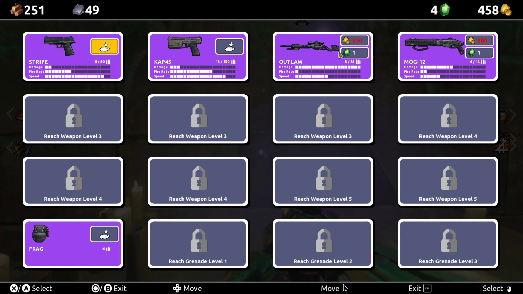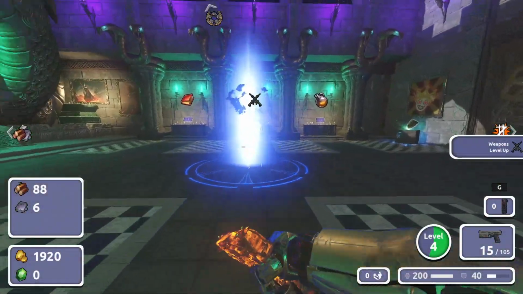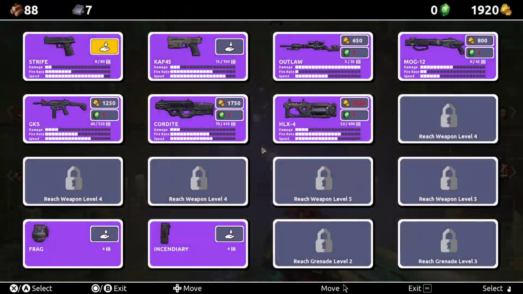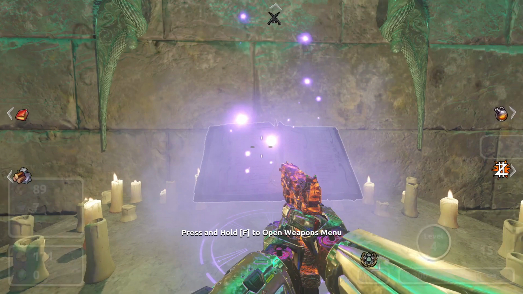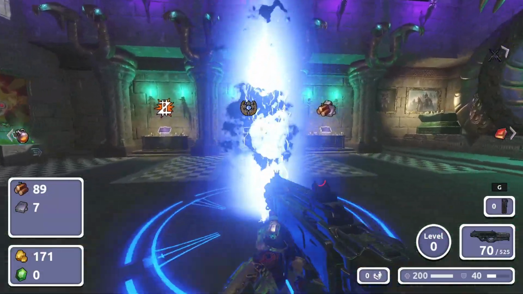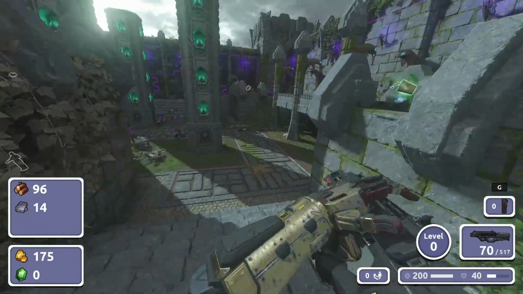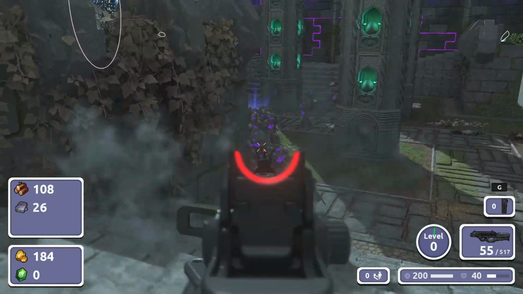Oh my god, come on! I mean, the mug, maybe, but... I don't know. Alright, weapon unlocked. Yes! I'm gonna go with the cordite. Oh wait, I gotta equip it first. There we go. Finally, I'm off the fucking cap 40.